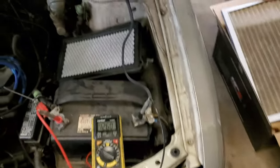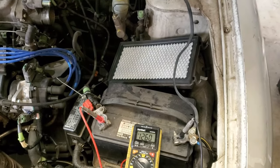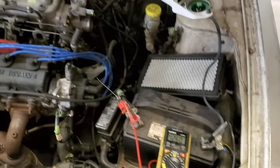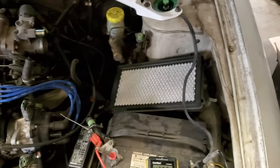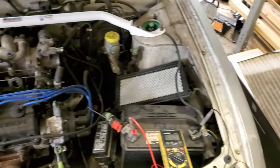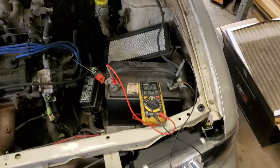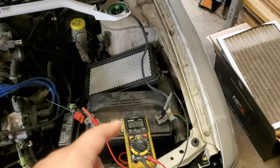Okay, so my case was 14.2. That's the voltage I was getting the moment I turned on the car. Okay, that's good. So we got to see how low the voltage is going to be the moment I put a lot of load on my alternator. So how do you put load on the alternator? Well, that's easy. You turn on your accessories, like your radio, your AC, turn on your headlights, turn on your turn signals, turn everything on, press on the brakes, shift gears to drive, to reverse, all of those things. You want to see how low that voltage is going to go.